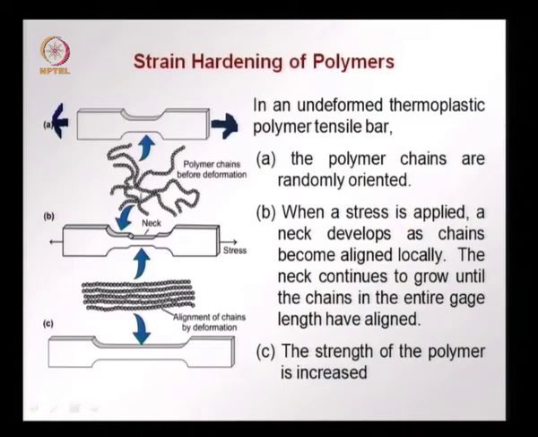There is random orientation of the polymer chains, and when we apply stress, necking occurs as we saw in the case of metals. Now, here when the necking occurs, these polymer chains all elongate, they are all stretched, leading to the decrease of the cross section, and when they all stretch, we can see very clearly that they would take much more stress than in the case of a polymer system which has chains all entangled. So, this system now will take more stress than this, and therefore, it shows strain hardening type behavior, or we see an increase in the polymer strength as the strain increases.